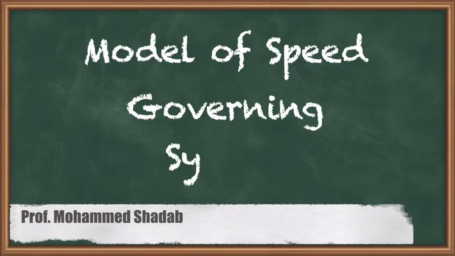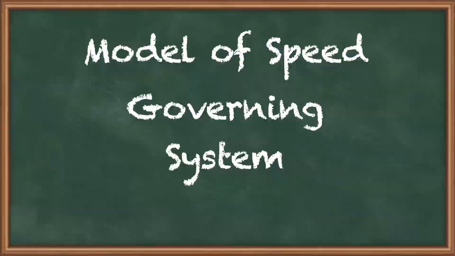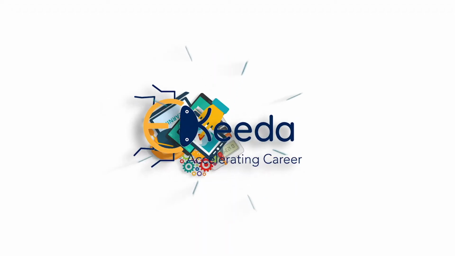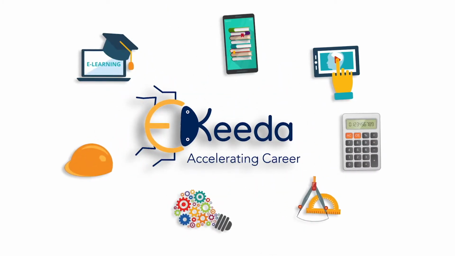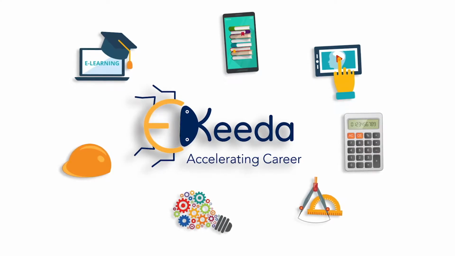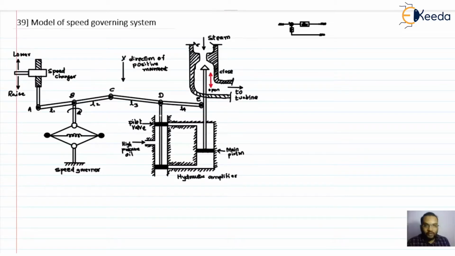Hello friends, in this video lecture we are going to learn how to model the speed governing system of an alternator. So let us begin. So friends, in our previous lecture we have discussed the speed governing mechanism for an alternator. So today we will learn how to model this speed governing mechanism.